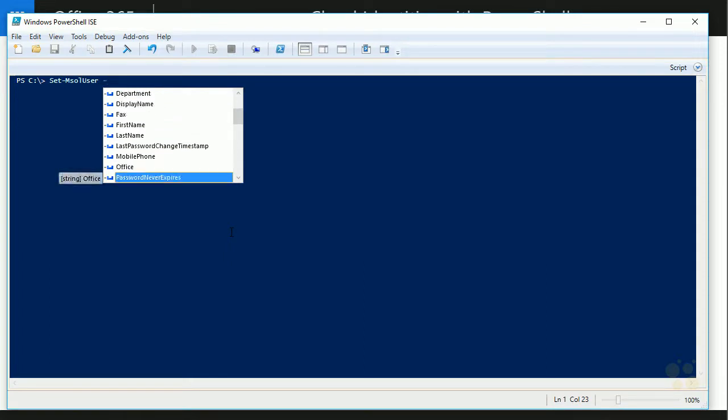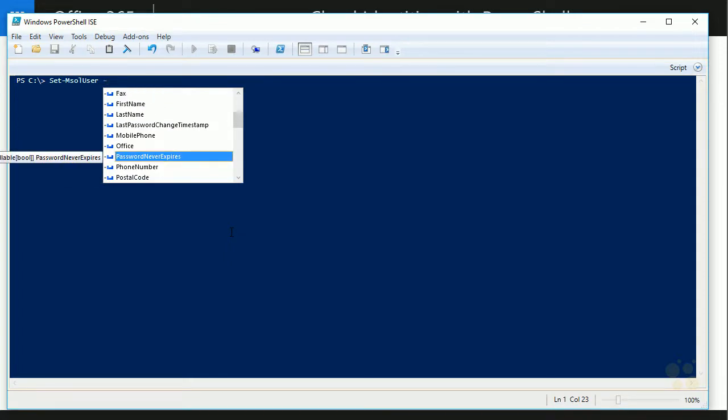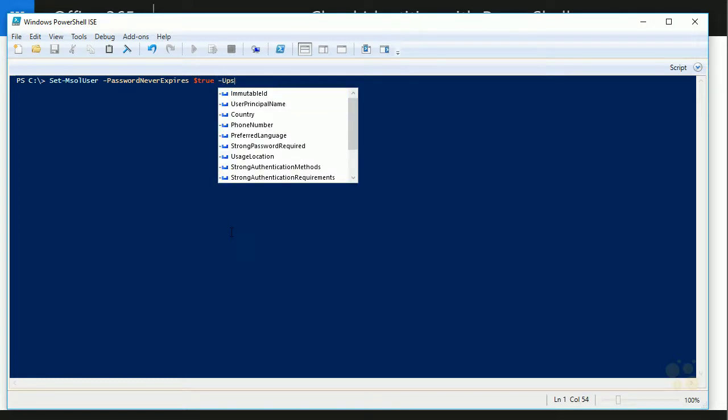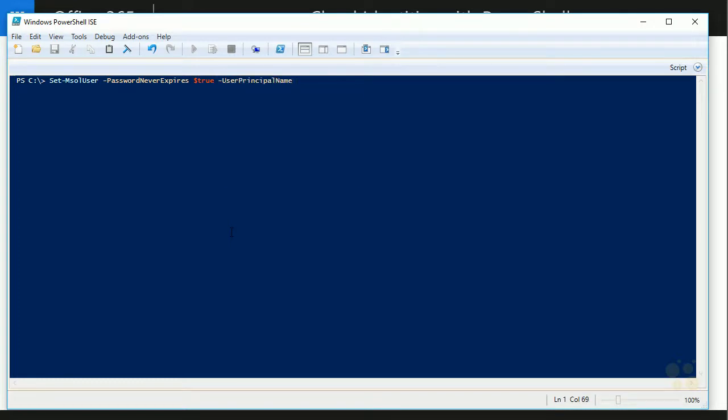But most importantly, you've got down here, PasswordNeverExpires. If you want to set the password to never expire on a user, then you need to set this to be true. Having done that, oops, and I need to pass in a user principal name. We'll set it on joeuser@cbtnrocks.com. The password never expires, just like it sounds like. That sets his password to never expiring.